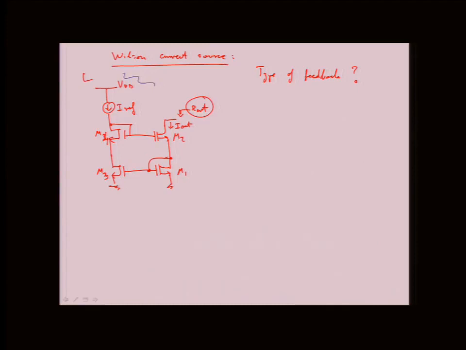No. M2, yeah. Yeah, M2 indeed. Right, so M2 is producing the output current, right? Where's the feedback? What's being fed back? M1 is just a resistor, right? It's a diode-connected device, so it is part of the feedback, you're right.